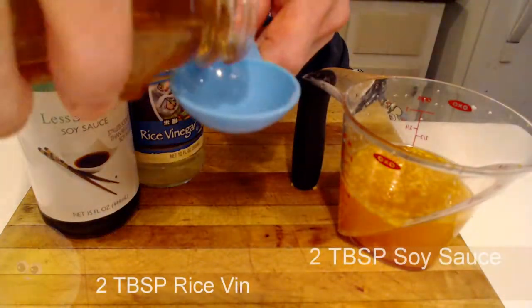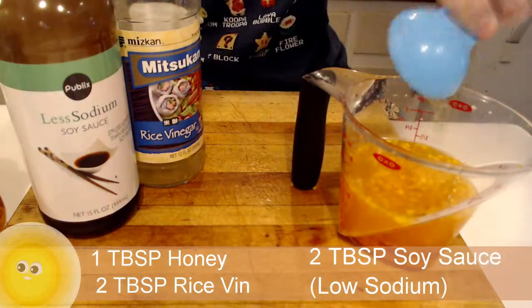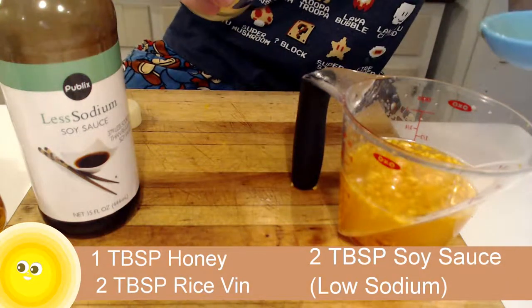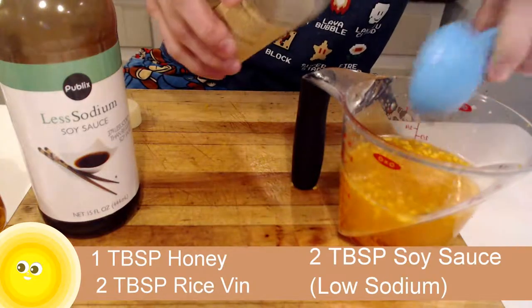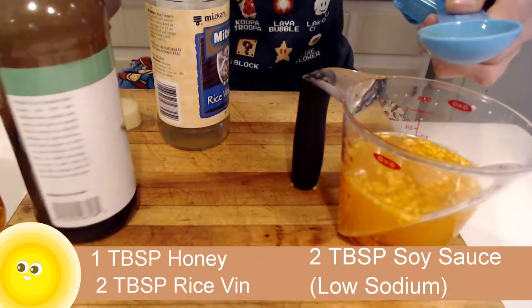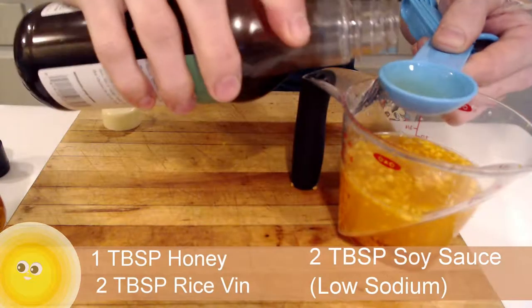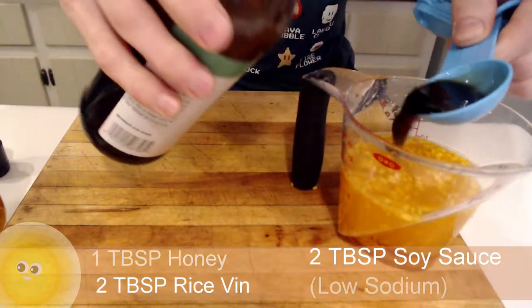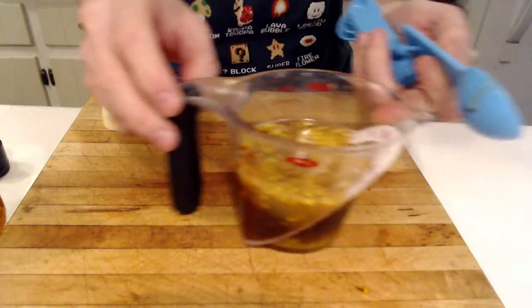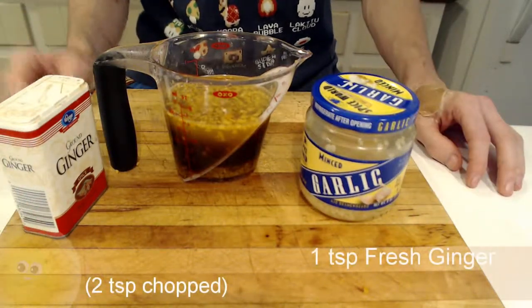Then we'll run through our other flavors. First off, sweet — the original recipe actually called for a hoisin sauce, but I wanted to go slightly sweeter, so there's your sweet with honey. The rice vinegar adds a layer of acidity on top of the oranges, and you want that to cut through and amplify some of the flavors. And then the soy sauce I had was low sodium. Remember — any time you can get low sodium, the better, because it lets you control the salt. Also, it's better for your general health. That is for the umami — more of the boldness and savory flavor you're looking for.